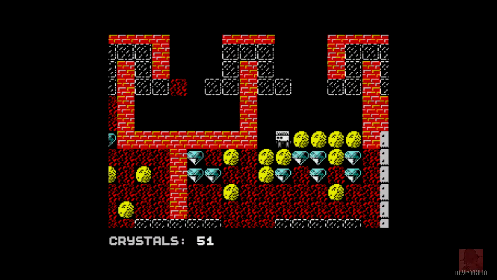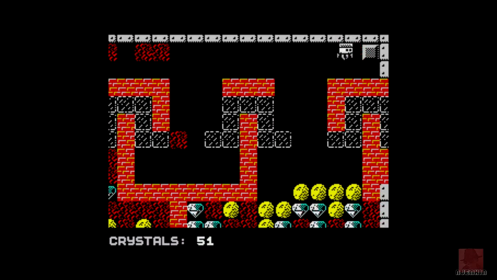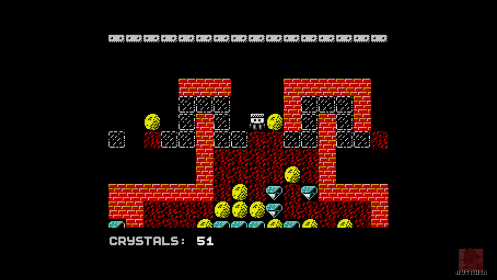I can't get through there. Nick, you've done a muck up. Yeah, we've done a muck up there. I think that's the exit on the right there. Yeah, that's the exit we need to get to. But we need another 51 crystals. I hope that we won't need everyone on screen. You don't tend to normally need them all.